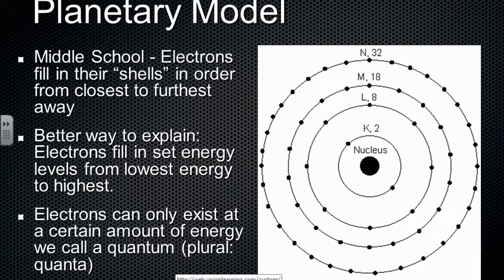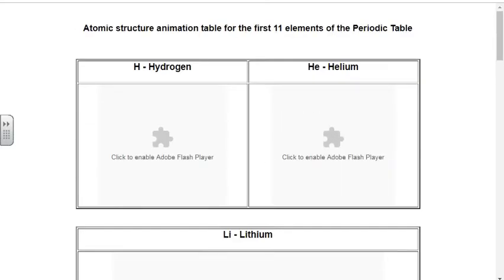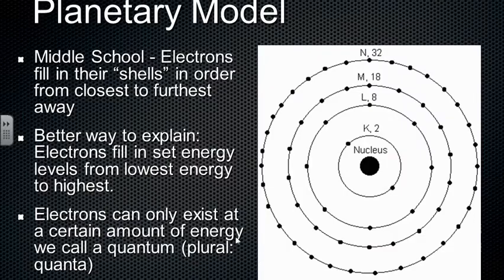All right. And so with Bohr's model, it worked if we just had 2, 8, 18, 32, they were in these set amounts. And you're going to see where these come into play, the 2, 8, 18, and 32, in a little bit.